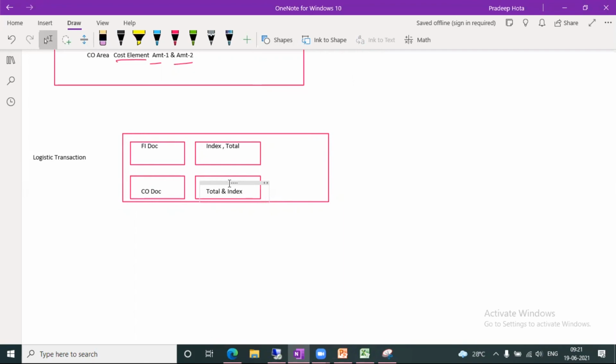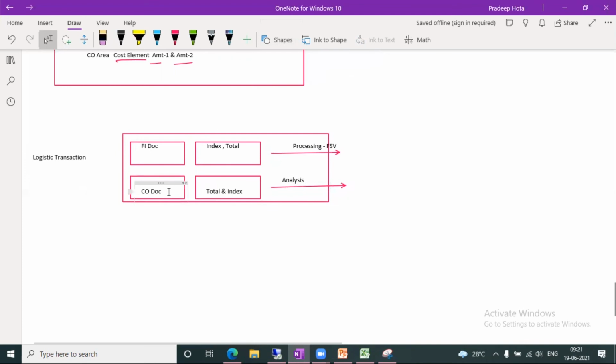Now what will we do with this data? You are going to continue this further as your processing. That means you are going to prepare your FSV. So we say processing of data, FSV. This data we are going to take into the BW system for analysis. So this is your analysis data.